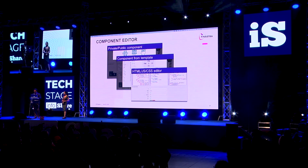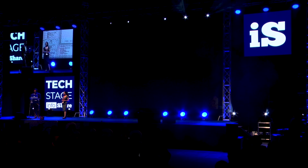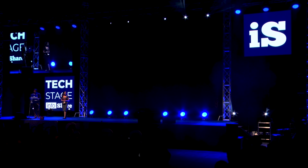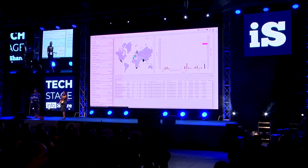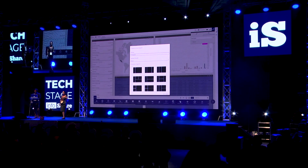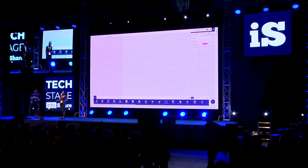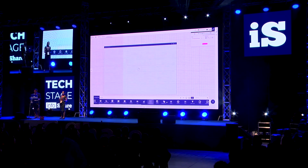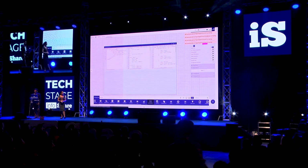I don't think we are running out of time, right? So I will just quickly show that. The idea is that our partners or internal products can also extend the platform, either by contributing and adding other widgets, or by creating new screens and new use cases that we then share. So it's like a knowledge database that keeps growing, and the more we share and use it, the better and faster it gets to create an application.